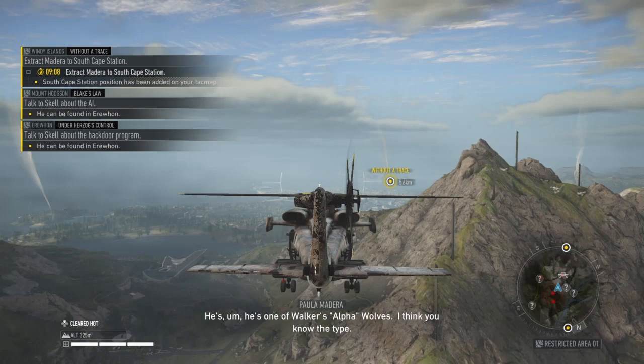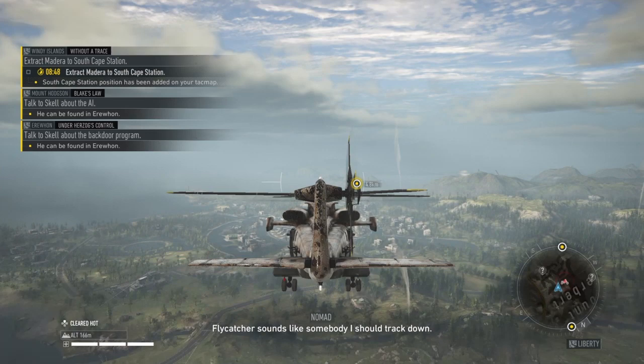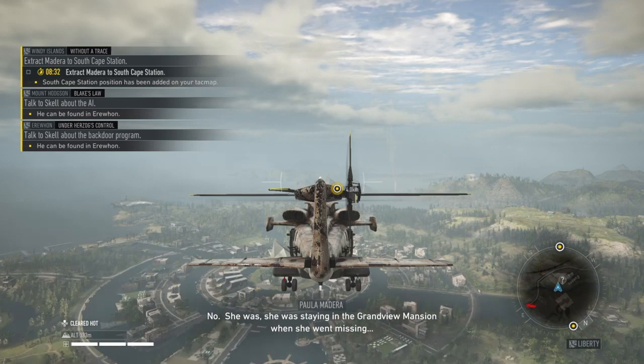When one of my engineers disappeared, there was a rumor that Flycatcher abducted her. I'm not sure why, but knowing what Wallace was working on, it can't be good. Flycatcher sounds like somebody I should track down. Yes. Please do. And be sure to hurt his feelings for me. Yeah, I'm sure I'll come up with a witty insult. Listen, was Wallace at that R&D lab we just left? No, she was staying in the Grandview Mansion when she went missing.